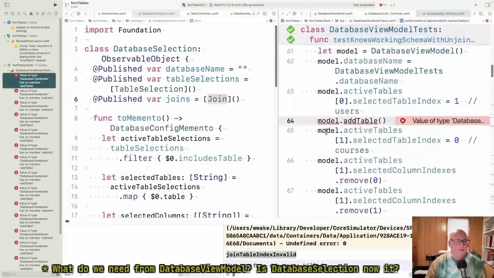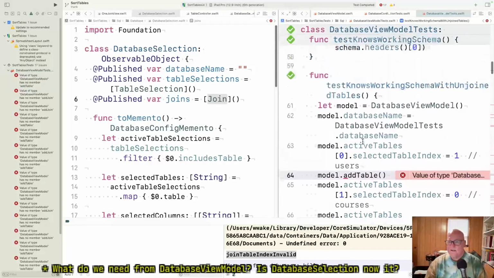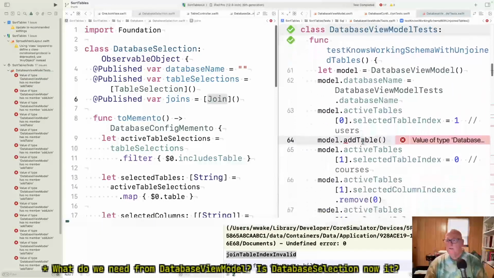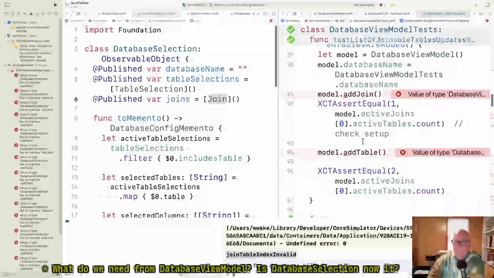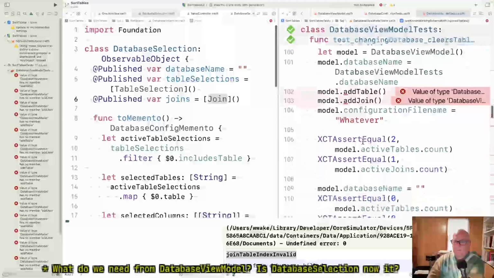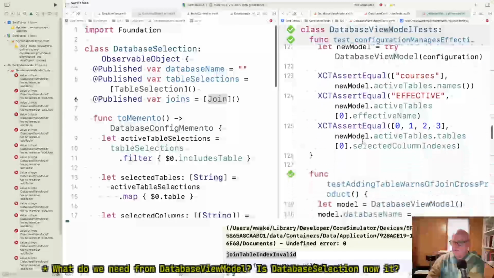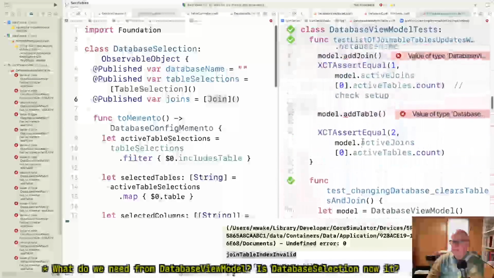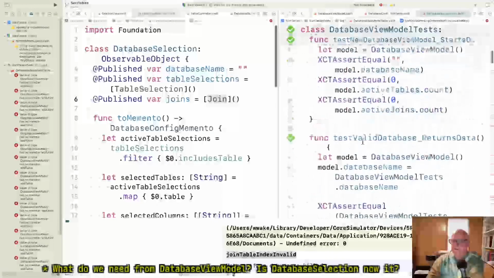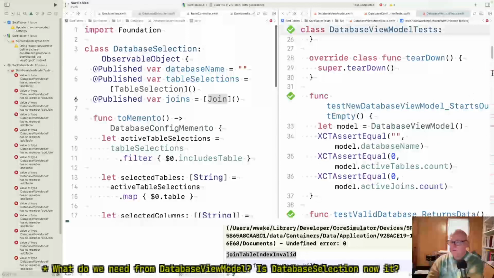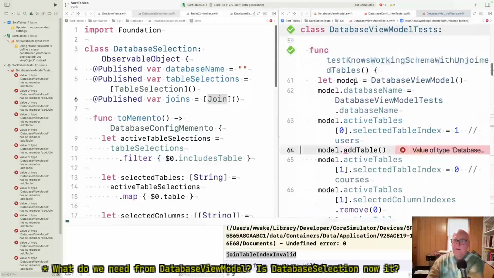Now this one, database view model tests. Knows working schema with unjoined tests. Yeah, I think those all look like they're just checking, adding joins and tables and making sure everything's together. Okay, so let's make sure these can go. All right.